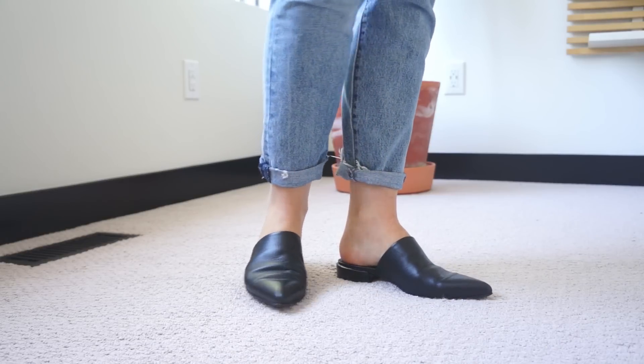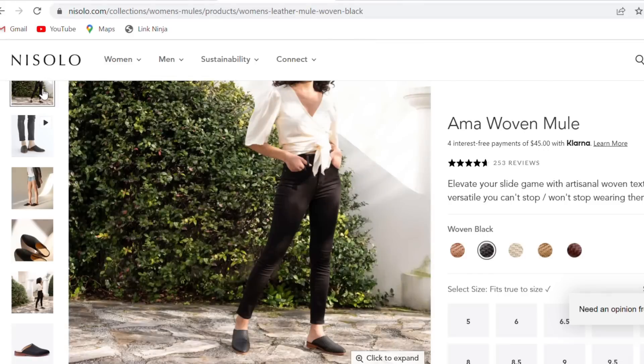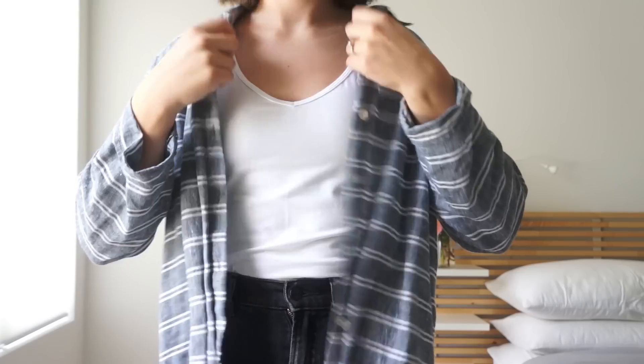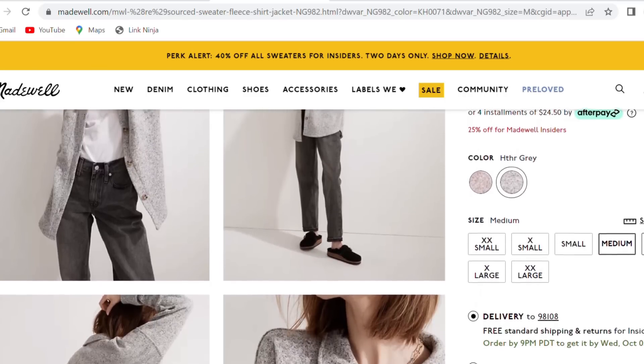Another item I want to replace is a different pair of black mules — I'm going to be decluttering my pointed mules and want to buy the woven black mules from Nisolo. I've tried to reach out to them about a collaboration, so maybe they'll gift them to me, but if not I'll buy them myself because I like that brand regardless. I'm also still mourning my lost grey linen button-down shirt, and for fall I really want to add a wool or flannel grey one as another third-layer option.